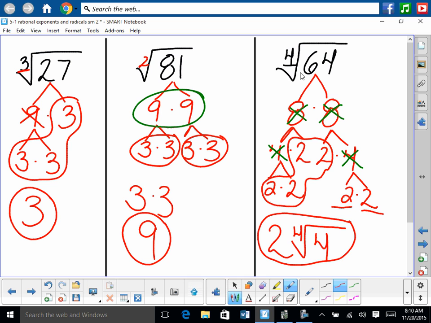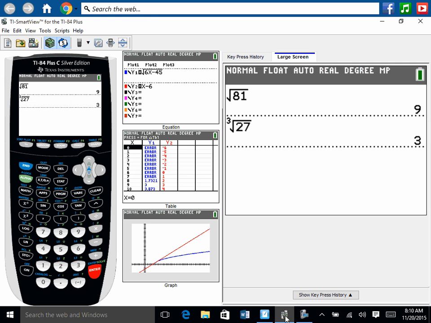Let's try this one, because once again, if it's a decimal, we would break it down by hand, because this is more simplified than the decimal answer. But let's just type it in. So this is how you type in something else. Everybody ready to learn? You have to do this one a little bit differently. So if it's not a cube root, you have to manually type it in like this. So I'm going to do the 4th root. So I have to type a 4 first, and then I have to go to the math key. So type a 4 first, and I go math.